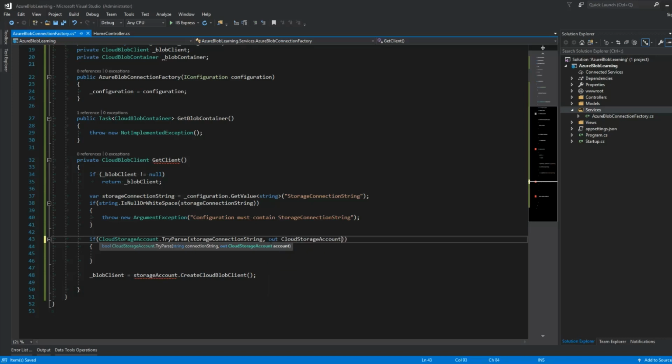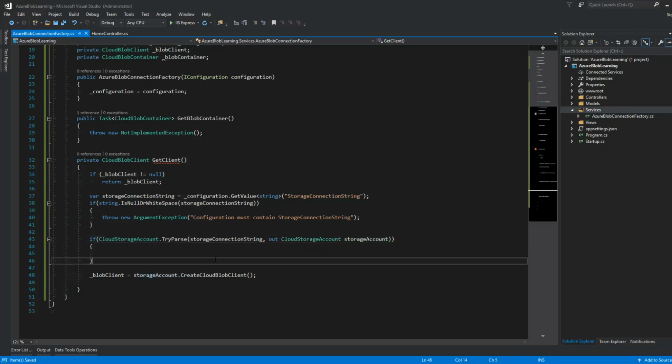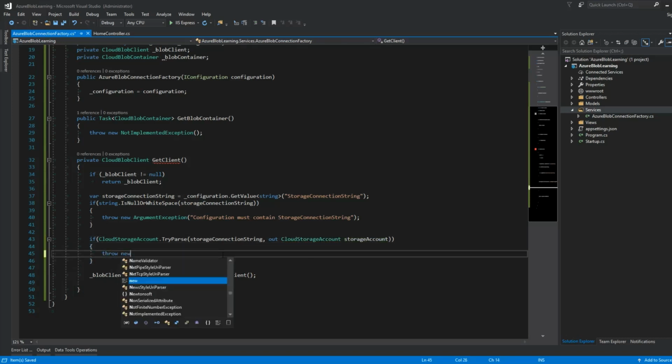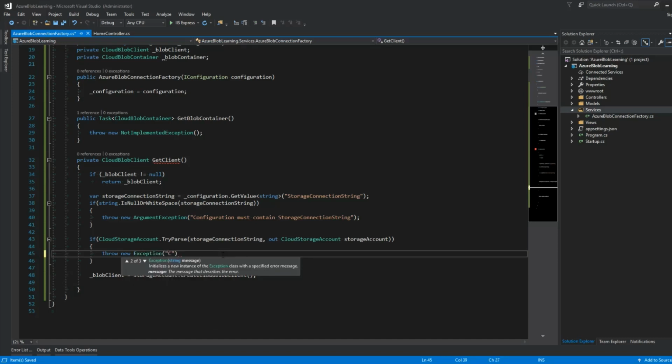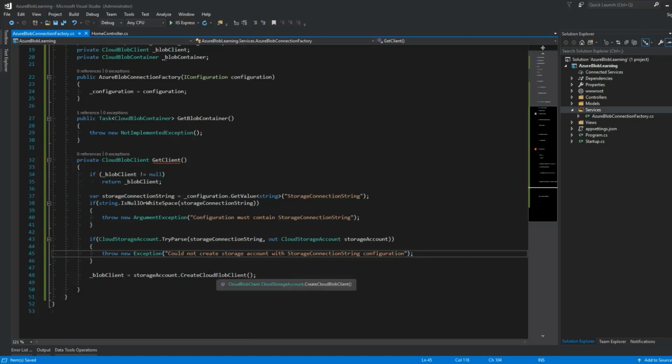CloudStorageAccount, and then we're going to go storageAccount. Perfect. And we're just going to throw a new exception. We're going to say could not create storage account with storage connection string configuration, to give yourself a little bit more of a meaningful message.